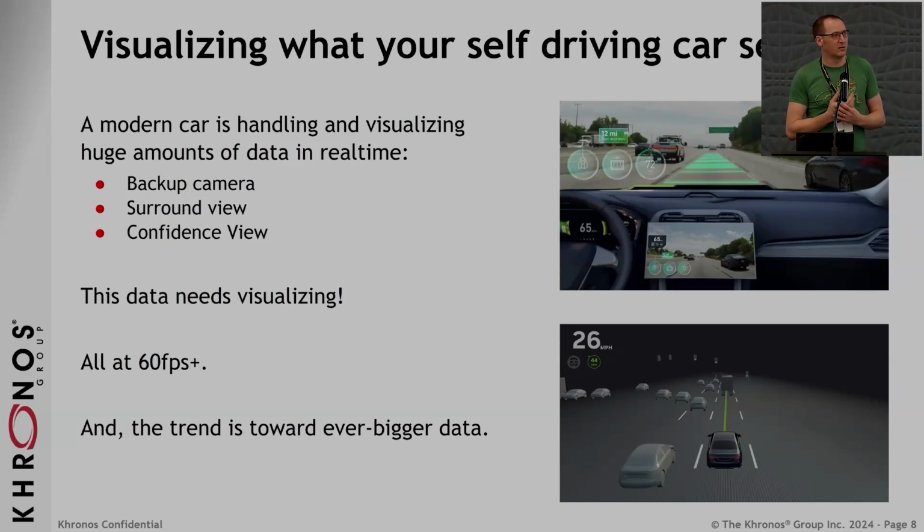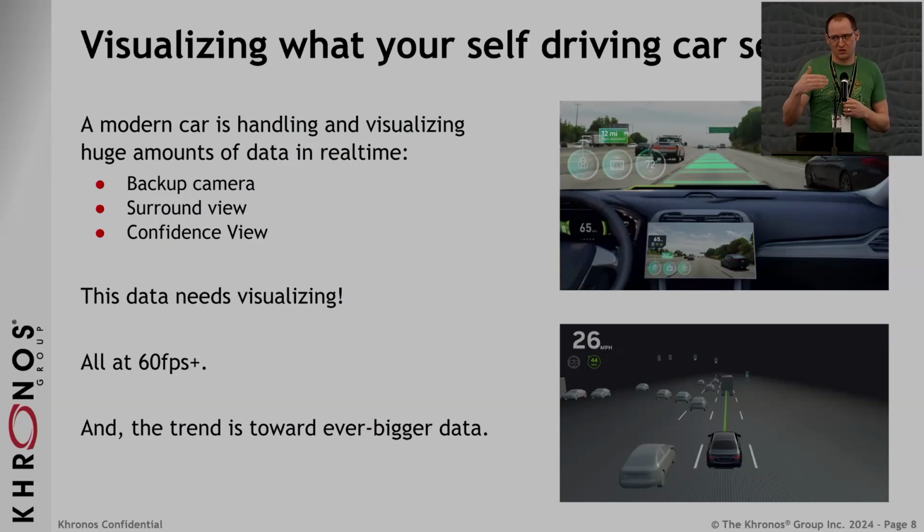So in particular, if we take the example of an autonomous driving car, you've got a system which is driving the car, and then because people don't trust computers, you want a display which shows what the driving software is doing, so the passengers can see the driving car, it spotted the car in front, it spotted this, it's behaving, it's going the right direction. So you have a screen. Now that driving the car is safety critical. So if you get it wrong, you'll drive into something and possibly hurt someone.